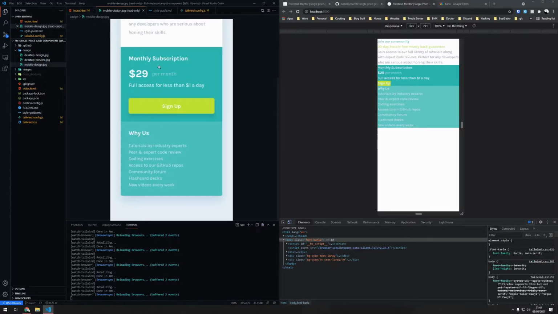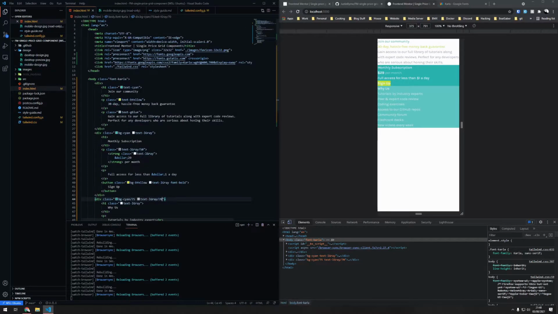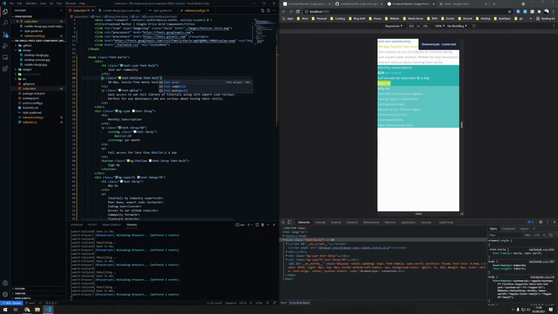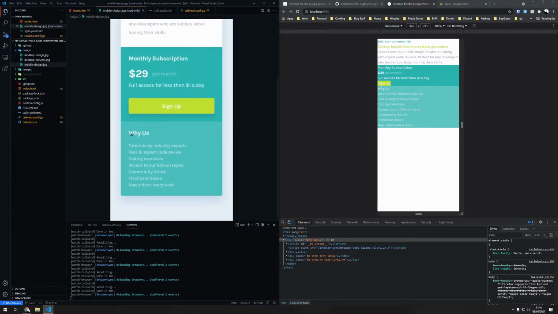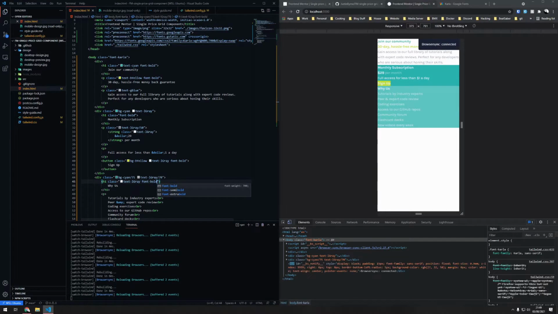Excellent. Yeah, I definitely think these might be bold now then, looking at it. Let's go font dash bold. Yeah, they are bold. Monthly subscription and wireless. And you. Perfect.